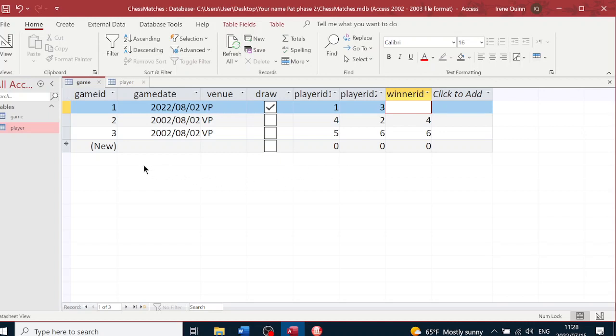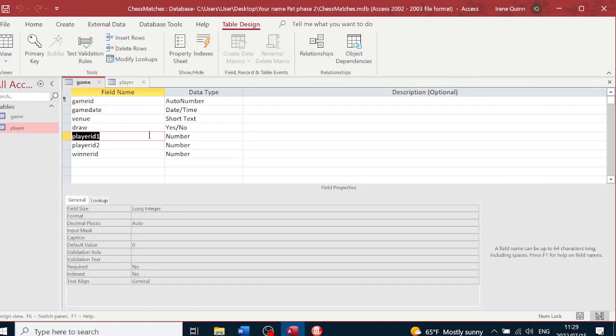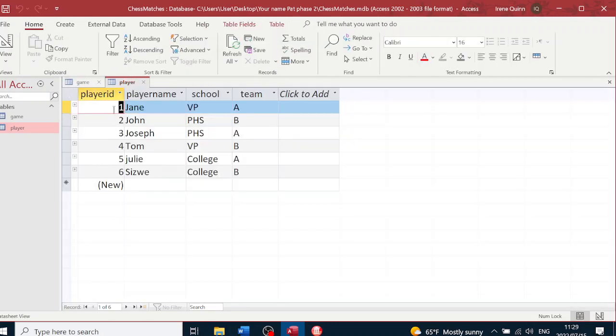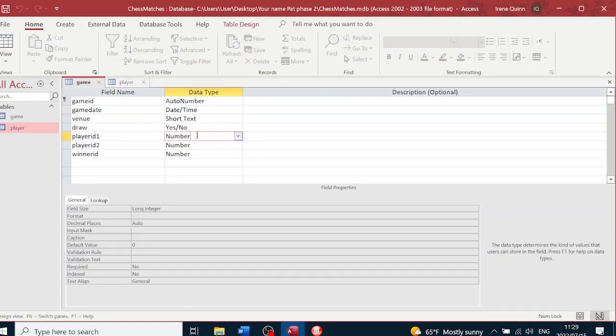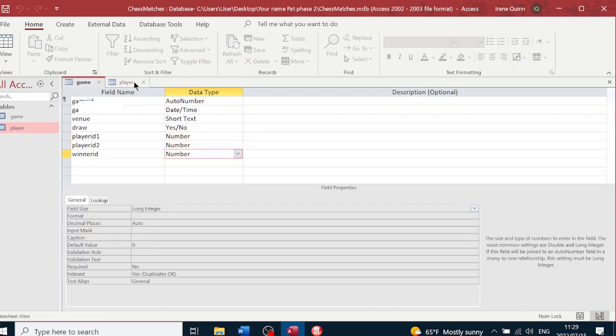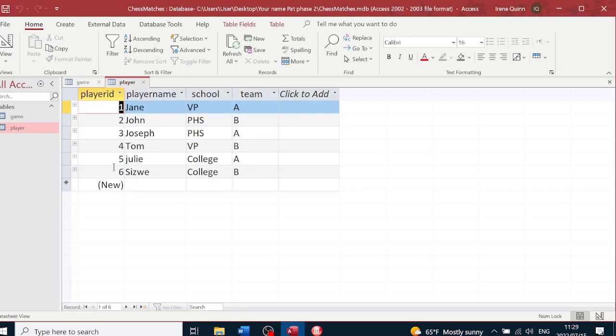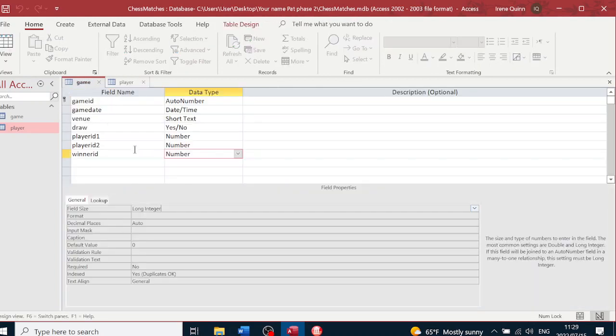So this will work. But the thing is, when you go and put in this game table, design view, this data type must match the data type of this field here, player ID. So you choose number and long integer, because you want to basically put numbers from this field into these 3 fields like I showed you.